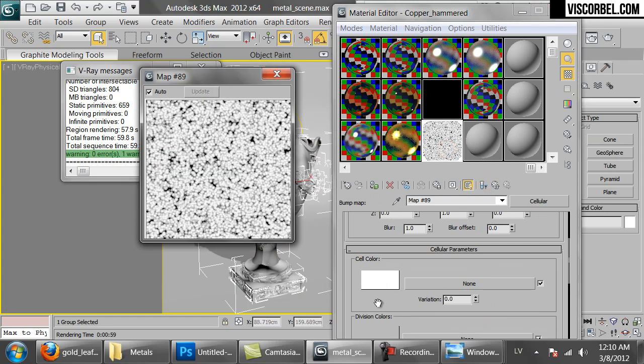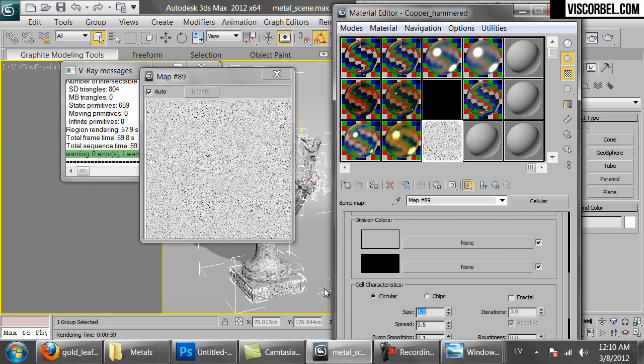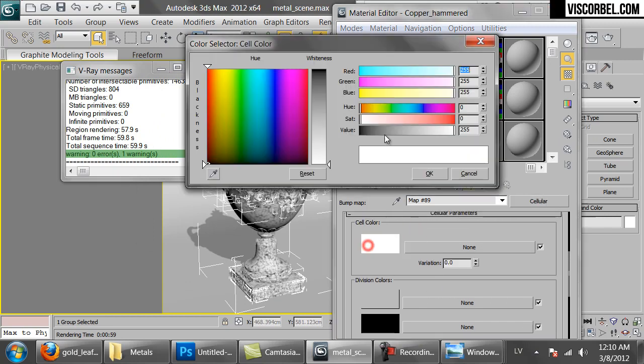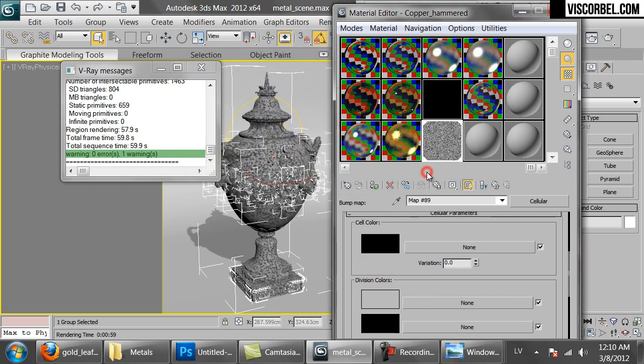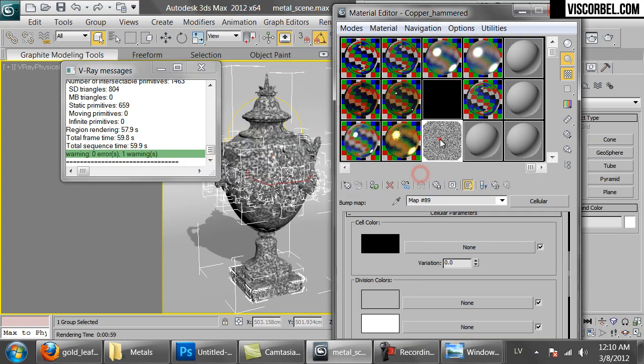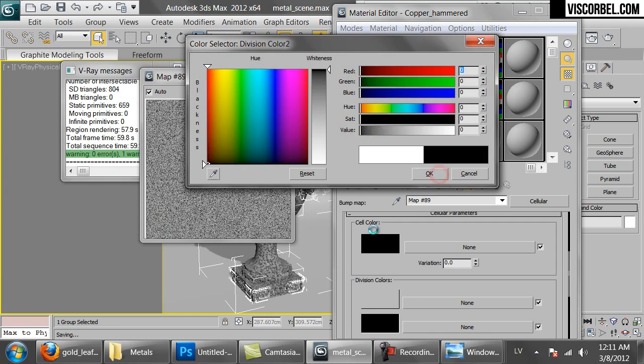So here's how it looks. Let's try to reduce the size. And invert the colors. Okay, no good. Let's move the colors back.